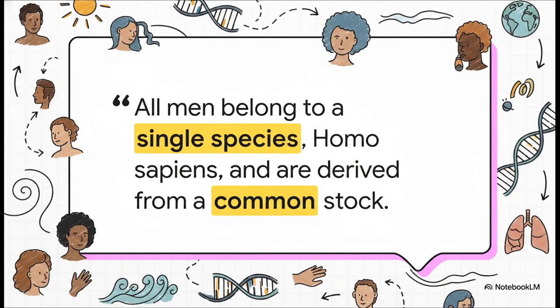This historic UNESCO statement really hits the nail on the head regarding the definitive scientific consensus. All human beings alive today belong to a single, highly mobile, heavily intermixing species, Homo sapiens. Our physical variations, whether it's the amount of melanin in our skin protecting us from UV radiation, or our body proportions adapting to high-altitude cold, are a beautiful, functional product of evolutionary adaptation. Biologically, we are one tightly knit species.